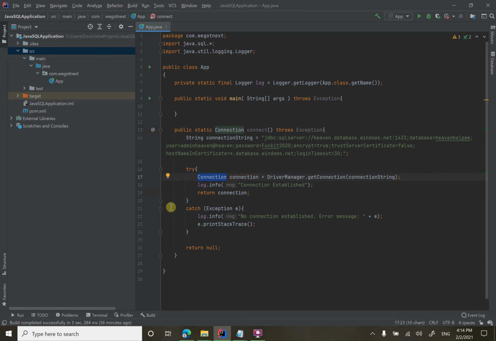If it's unsuccessful and we get some error, it's going to try the connection, it's going to fail. It's not going to return this. It's going to go into the catch part of this statement. It's going to log all my information. It's going to print it to my terminal. And then after that, it's going to return this null object so that my system doesn't break and my program is still able to run without crashing.